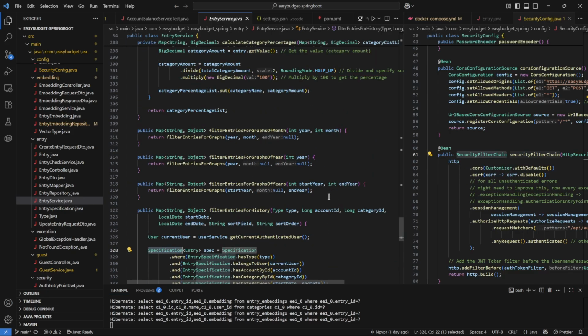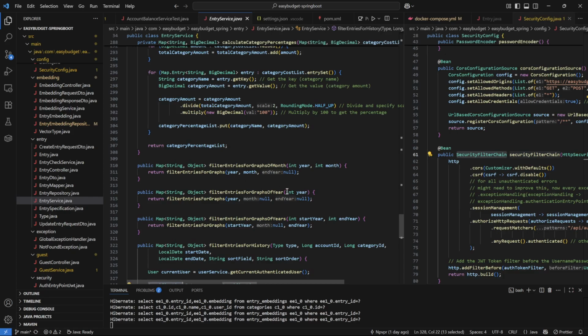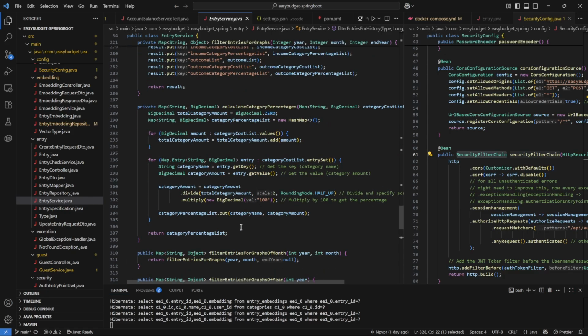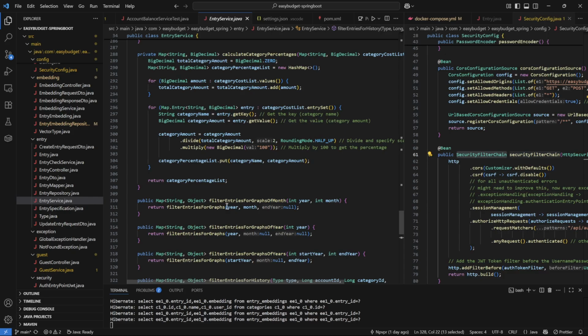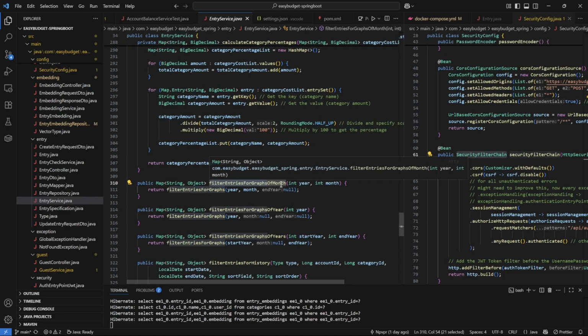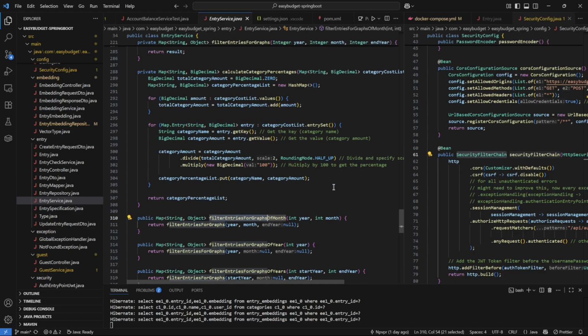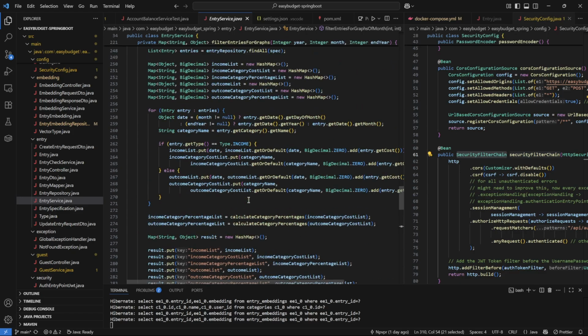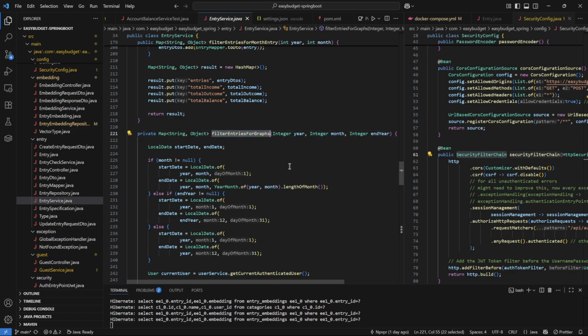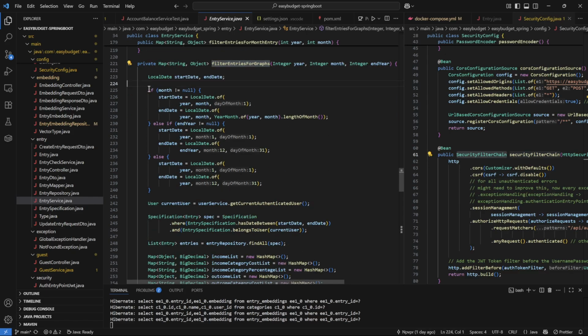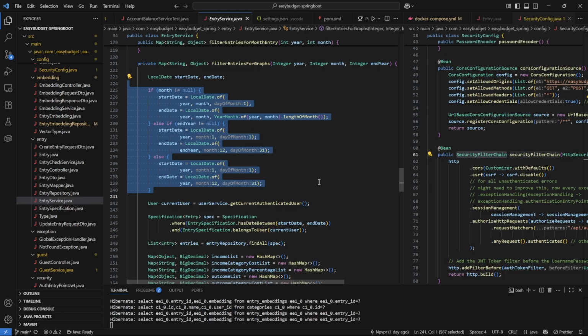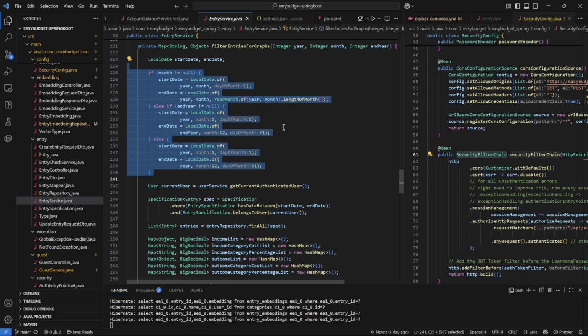It is really dynamic, and so it's really easy to use. For example, for filtering entries for the graph, it is nearly the same. It is only different for each type of filtering: each specific month, year, or range of years, so that I can filter them by graphs and change them into the correct format of the lookup date.